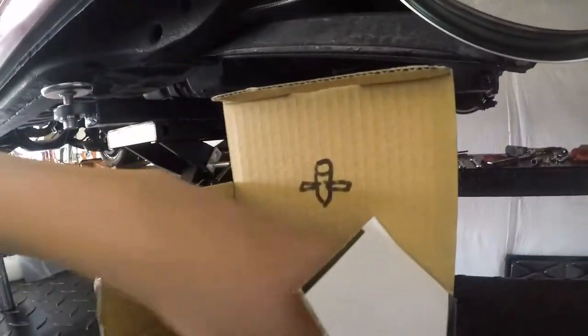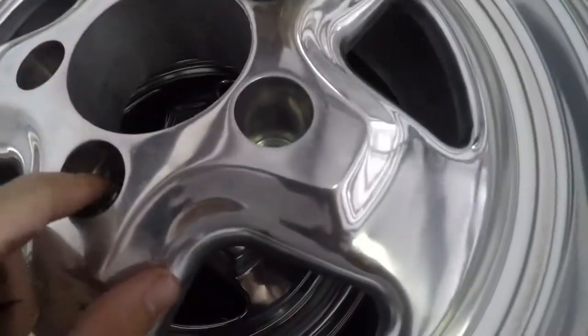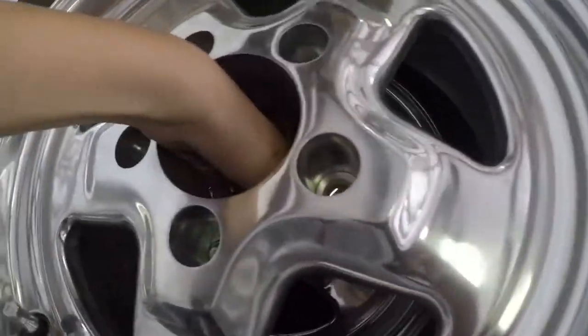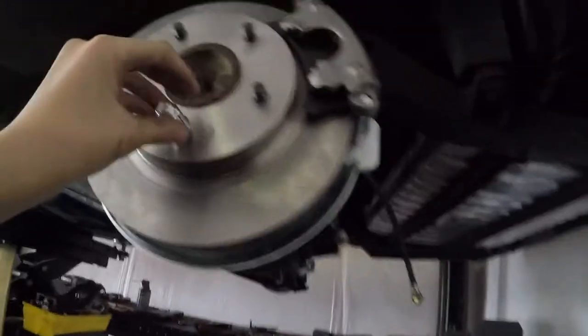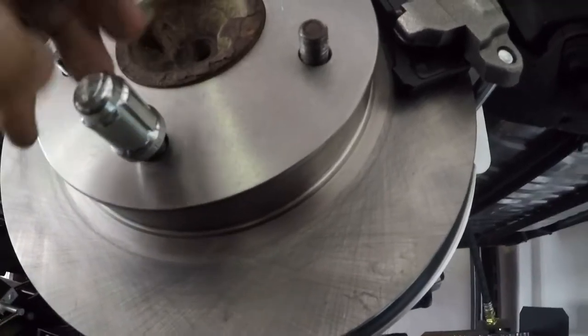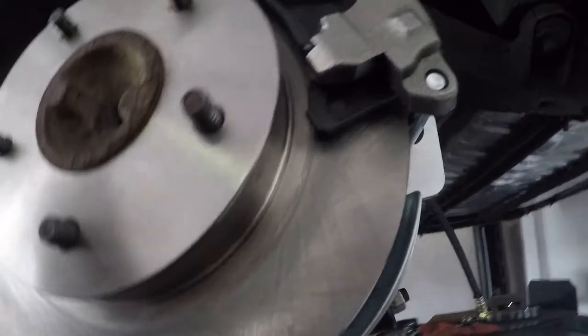These are lug nuts right here, and they go in these tires like that. Except, this is a problem. Hold on, let me get this out. The problem: this lug nut. You can spin it onto this stud right here, but with the tire, the studs are too short.